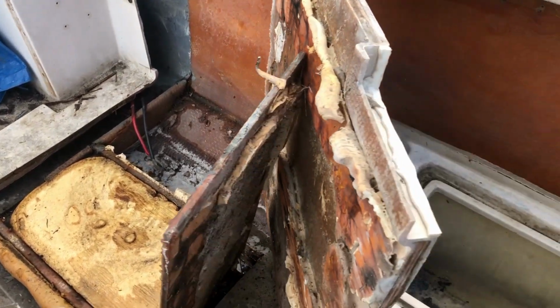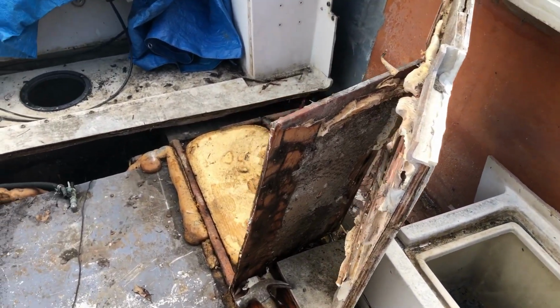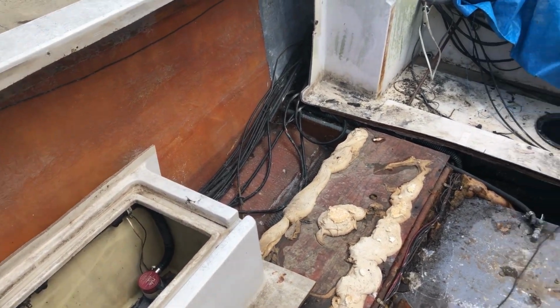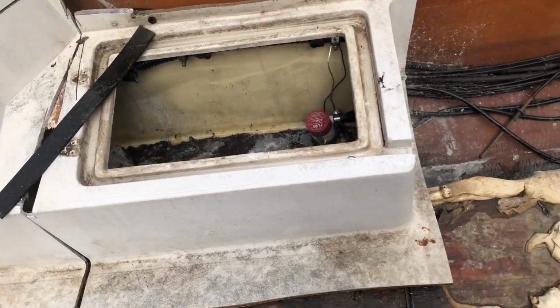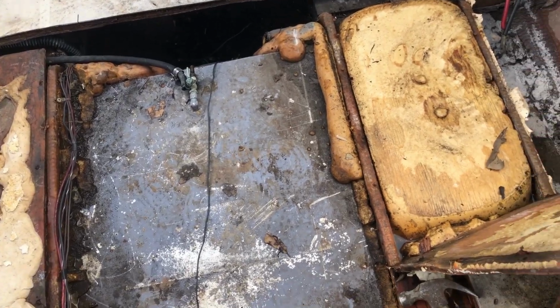Now, that in itself is not very easy because this interior is made upside down in a big mold, and all the piece parts are attached to it while it's still in that mold, and then they flip it over and put it on the boat, which makes it real hard to get to things. So you just gotta go after it. You gotta cut a lot of pieces.